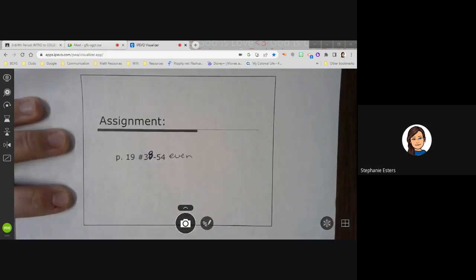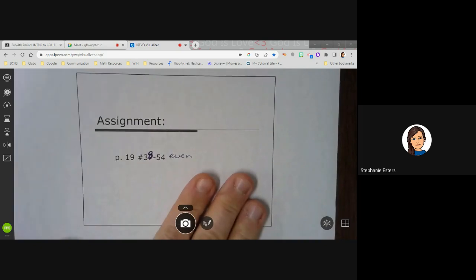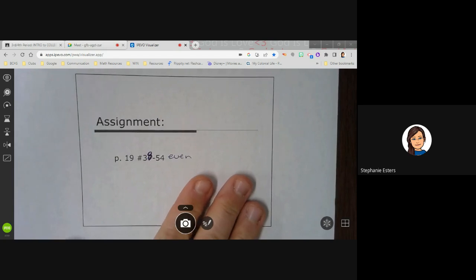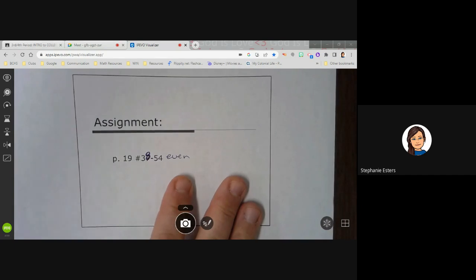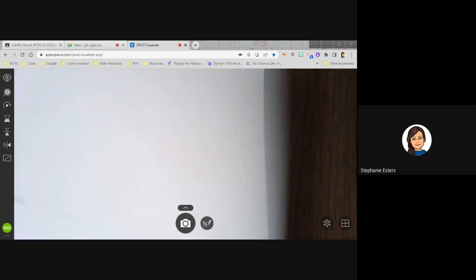So for those of you in fourth block, this is your only assignment for today. Those of you in second block, you are combining both of the page 19 assignments. You should work on those a little bit today. You should work on them some on your own. So a little bit of homework. You don't have to finish the assignment maybe on Thursday, so that when you come back to class on Friday, you can just finish up whatever you didn't get done. You will still all be responsible for that quiz on Friday, though fourth block, you'll get a little bit of online practice as well.